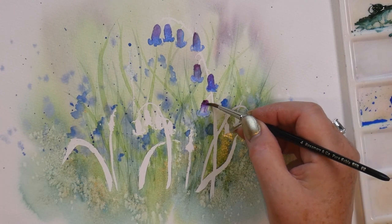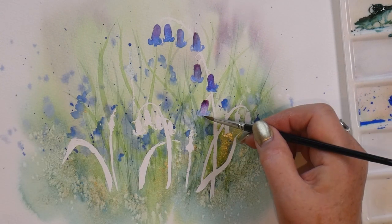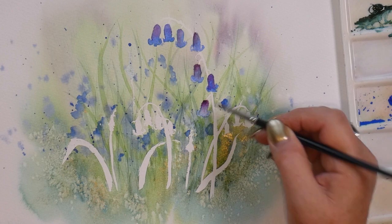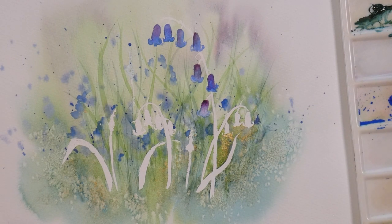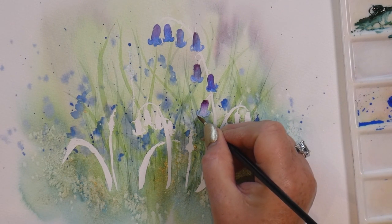Push the blue back, pull a bit of light into it. As long as your paint's shiny and still working, you can move things around. Now you see I've lost the bottom of that, so what we're going to have to do now is think again. Don't ever be frightened of thinking and thinking again.